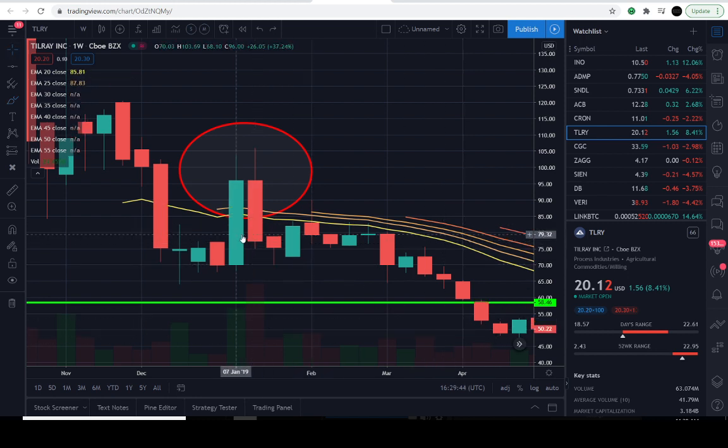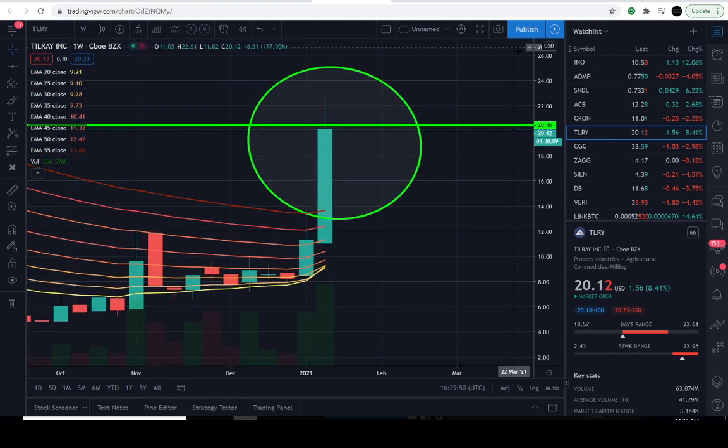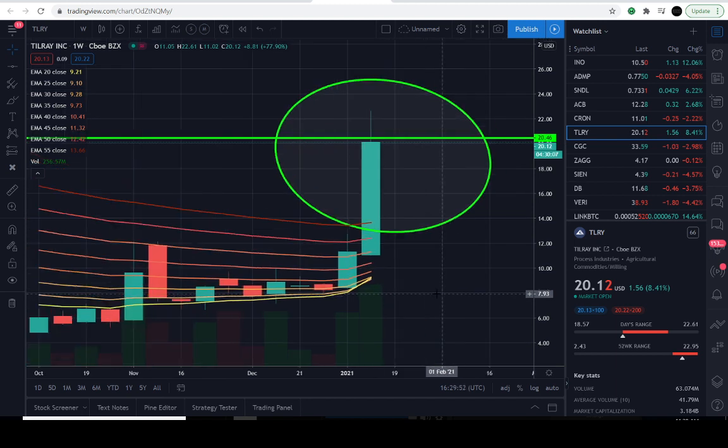Look, again, ever since January 2019, that weekly candle there, this is the first time it's actually breaking above this EMA ribbon. It's about to get very interesting in this market. This doesn't mean hit the buy button, okay? This means have a plan, have a strategy before you enter this market. Know how much you're going to risk. Sucks I have to say this. Know what you're going to risk, okay? And know your risk tolerance. This is the same thing that's redundant. But yeah, just know what you're doing before you enter this market, guys.